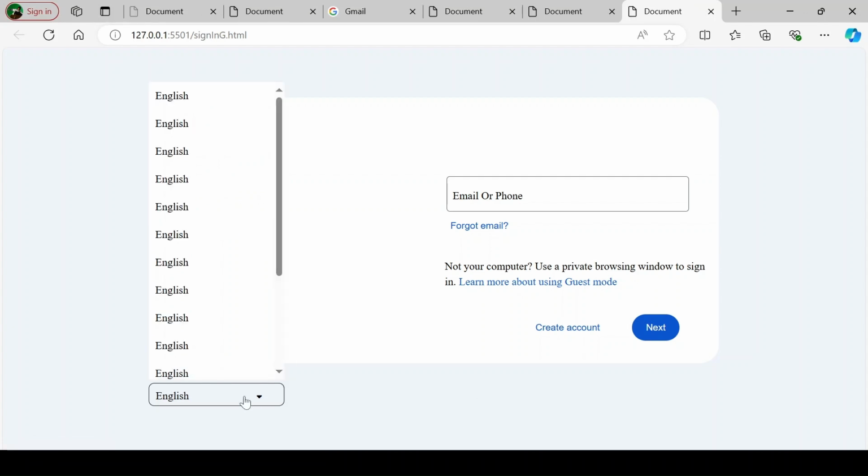Next, we want that whenever we are moving our cursor over it, it should change its background color. Plus, whenever we are hovering over these list items, its background color should change.